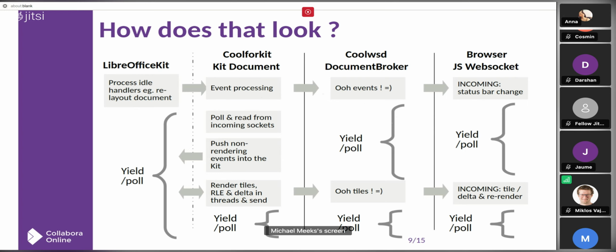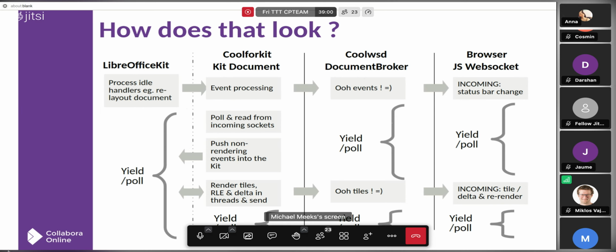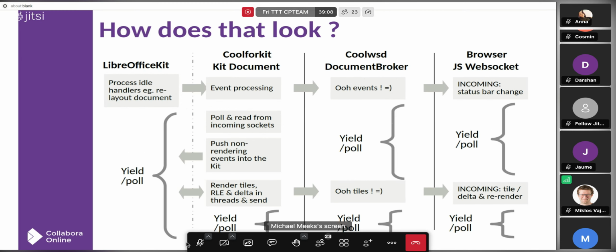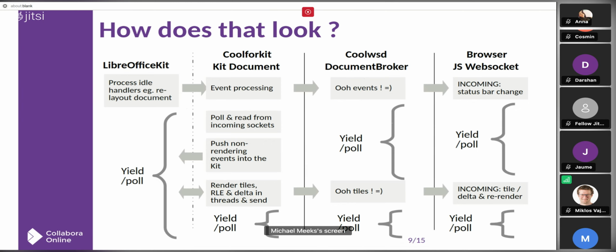Yeah, it's slightly uncomfortable having a tile cache in the document broker. We share tiles that have been rendered between multiple users, and we have a cache there, and then having another sort of delta cache in the kit process. Perhaps we could unify them; they're in different formats and different sizes and so on, but it's possible that might make sense at some point. I don't know. I'm sitting on the fence there. If some genius comes along and tells me why it's a good idea, we could do that. But I don't think it's a huge performance issue.